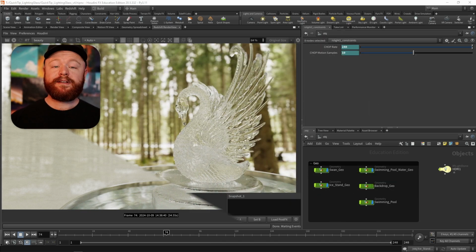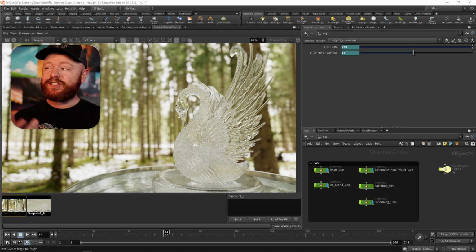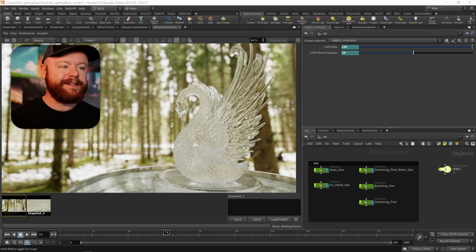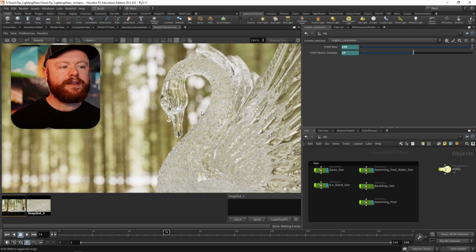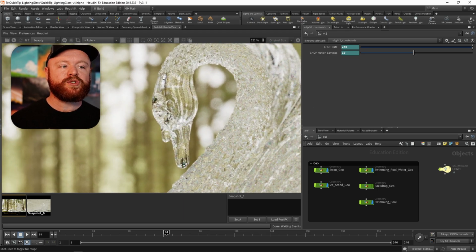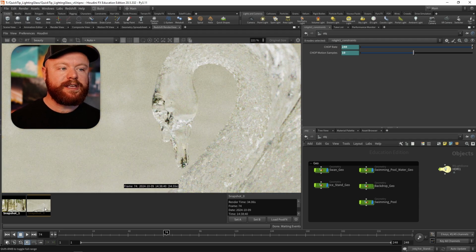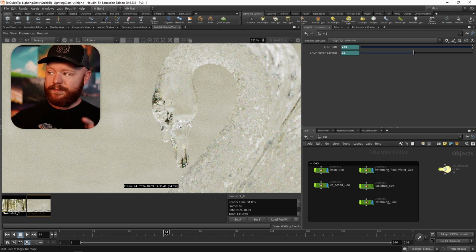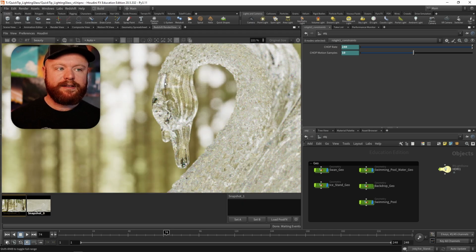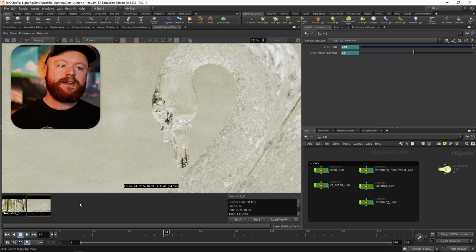Let's take a look. Now, as we can see, it's a lot easier to see this swan. It's not as difficult to pick out various things about it because when we zoom in here, the objects that are behind the swan are creating these darker areas. If we compare that to just the white cloth, this all blends in. There's not a lot of variety to the portion that is seeing through the object. So when we do this, the ice looks pretty awesome because it's picking up the HDRI. When this is happening, we pick up the object and we lose a lot of that complexity.